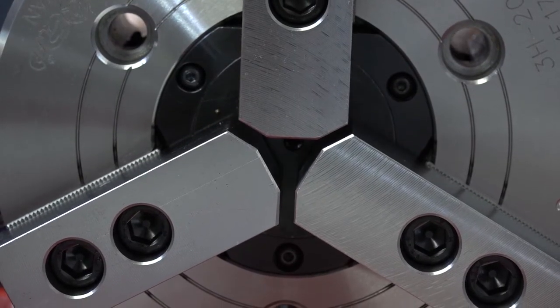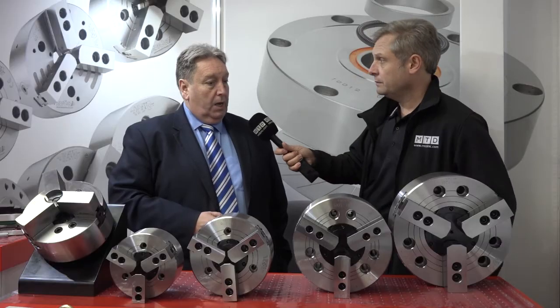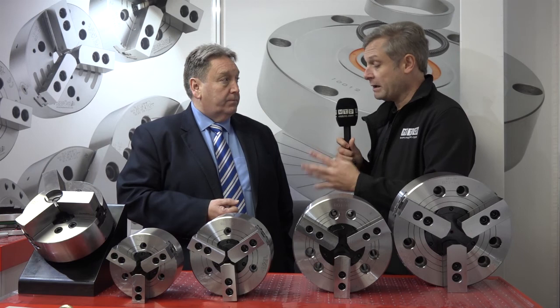A great selection in terms of the actual chucks themselves, but what machines will they fit on? These are power-operated chucks — they'll fit on any CNC lathe. The connectivity that we've put into these chucks with regard to matching existing requirements would mean that these will fit onto any of the spindle noses. And more than likely, even the draw tube connector that you've got will fit our chucks. So when you order a chuck from us, you'll get it the next day and you can put it straight onto the lathe without any extra fitting or machining.